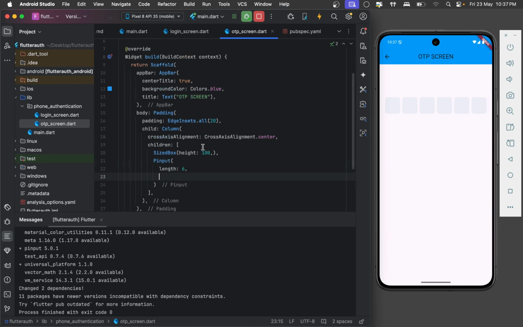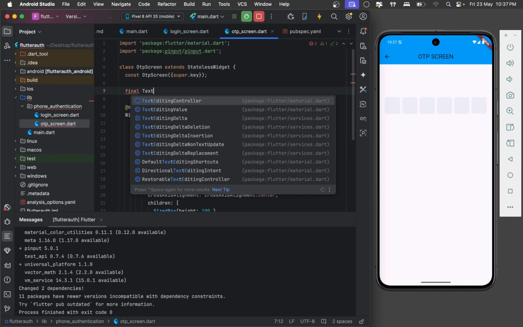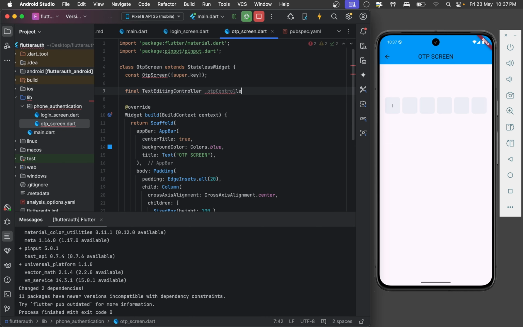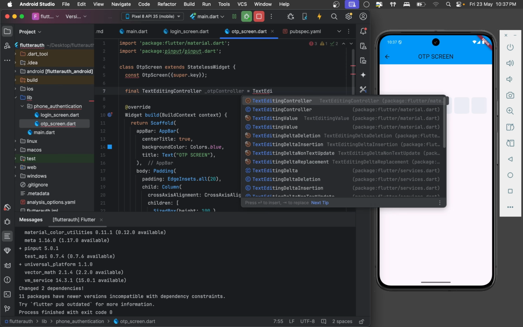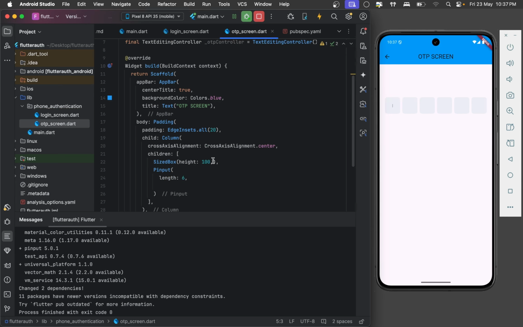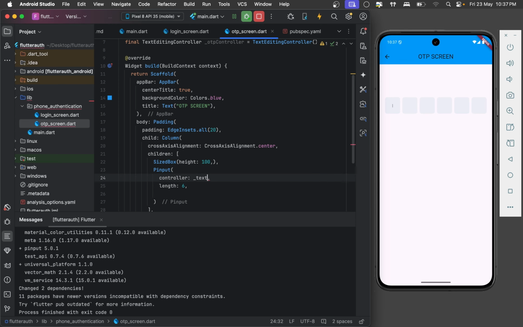and for getting the data from input I will use the text editing controller again. OTP controller equals TextEditingController. Here I will use this controller, sorry, OTP controller.